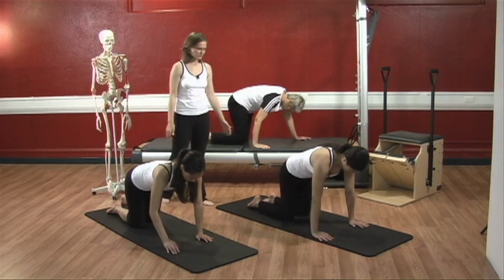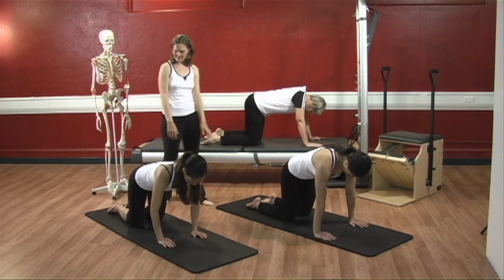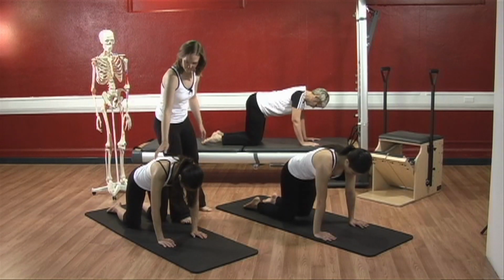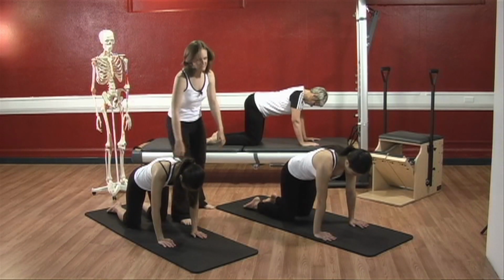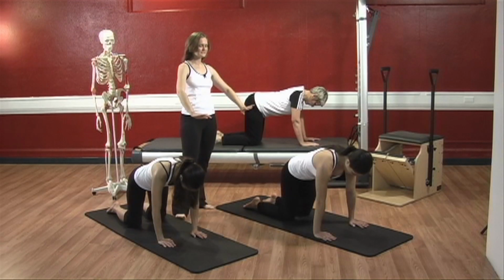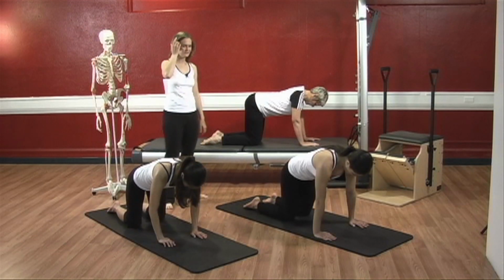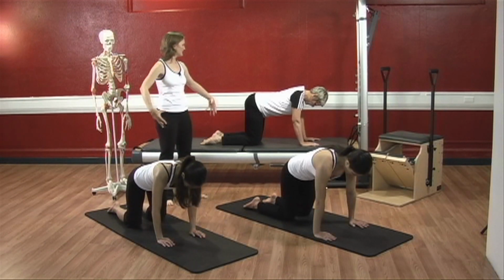Elbows right underneath the shoulders, knees sit bone distance apart. Make sure your upper middle back is reaching to the ceiling so your serratus anterior is fired up. And make sure your elbows are slightly bent so that you're not locking or hyperextending your elbows. Take a nice big inhale right and left.